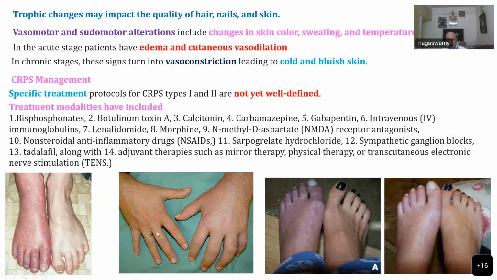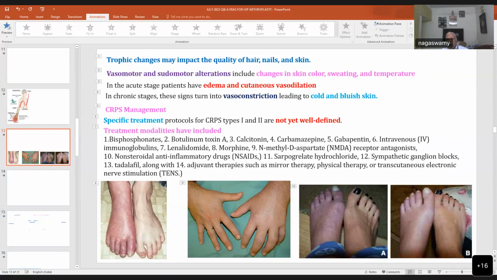And this is a comparison between an acute one and a chronic one. You can see the difference. This acute one is pinkish and blue, swollen, whereas this is classically bluish, like a cyanosed limb. So you can differentiate between acute and chronic by these pictures. Okay, so this is what I just wanted to share with you.